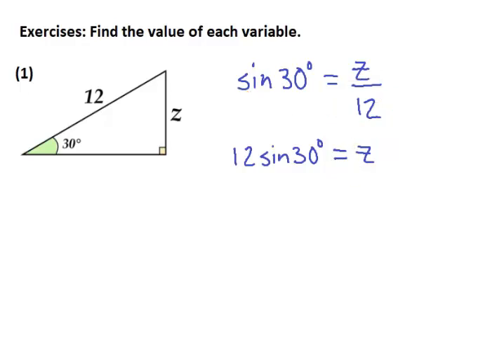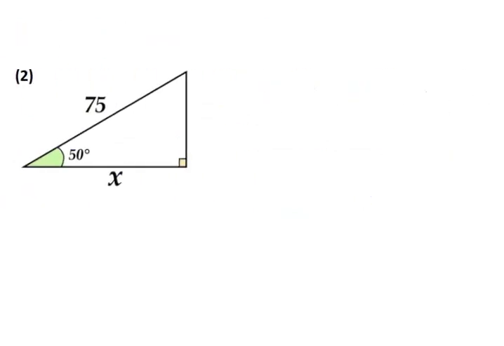And then it depends on the exercise. So in this exercise, I already left the variable alone. That is your goal, to leave the variable alone. Once the variable is alone, you just need to write this in your calculator. So if I write 12 sine of 30 degrees in the calculator, the answer will give me 6. So I'm going to write the letter of the exercise, z, equals the answer I got in the calculator, 6. And there you go. Pretty simple. Let's see more examples on how to use these things.